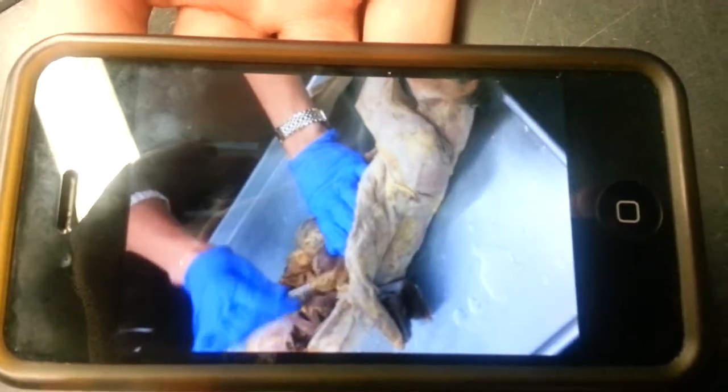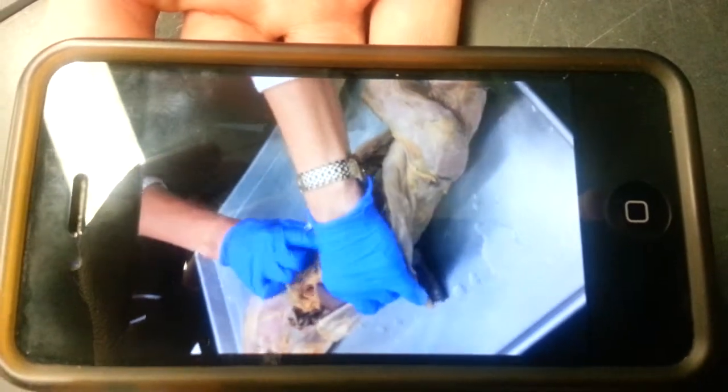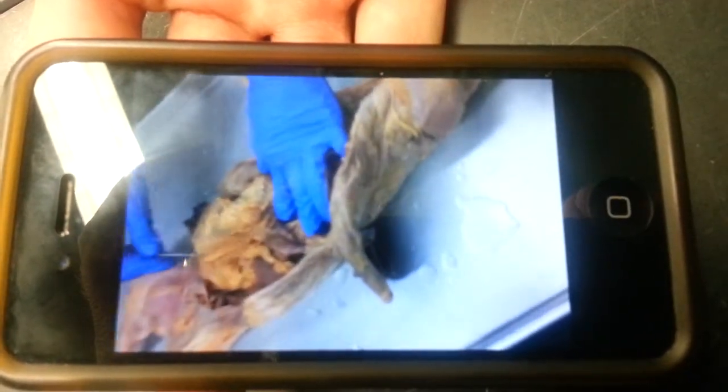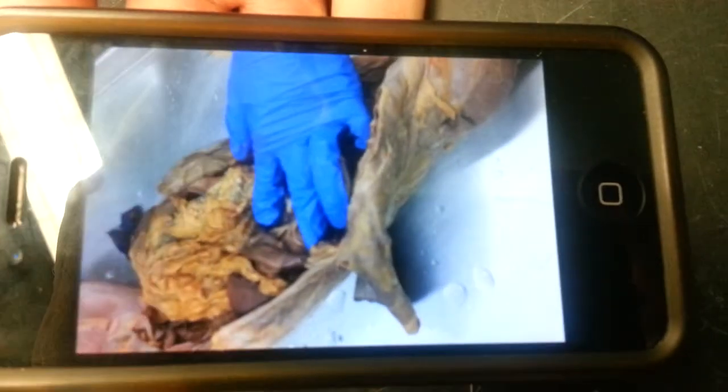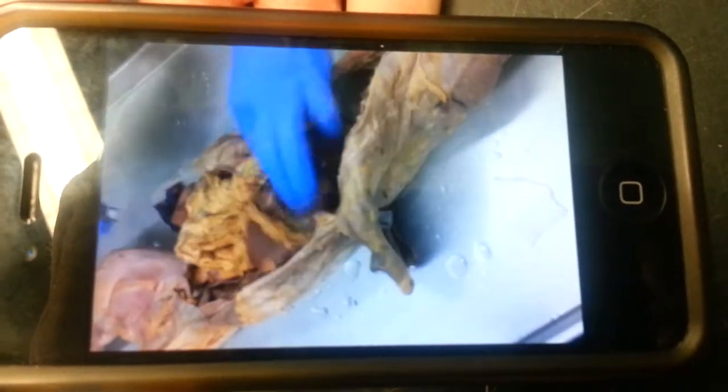Here's the stomach. You can see here's the greater curvature of the stomach because the greater omentum is stuck to it. So here's your greater omentum. In here, if you take a look, it looks sort of like this greater omentum, doesn't it? But it's a little smaller. It's on the lesser curvature of the stomach, so it's called the lesser omentum. So greater omentum, lesser omentum.